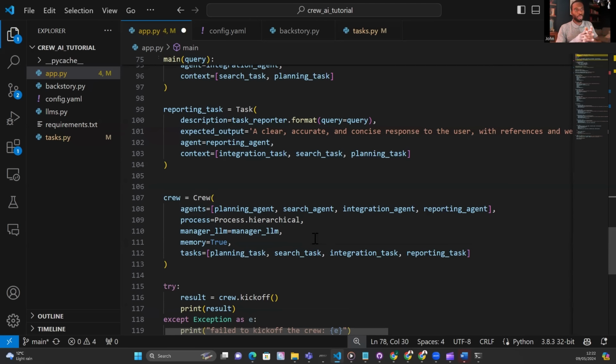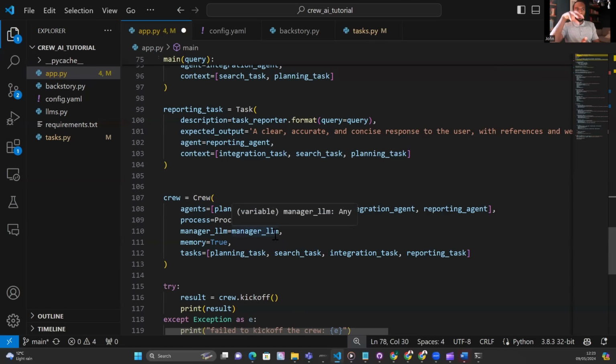So it has access to all of the task descriptions, the expected outputs, the agent descriptions, and the overall goals, so that it can decide which agent is supposed to be doing what thing. That's my assumption. I haven't dug deep enough into the code base to confirm this, but feel free to do that yourself and confirm it in the comment section if you know the answer.